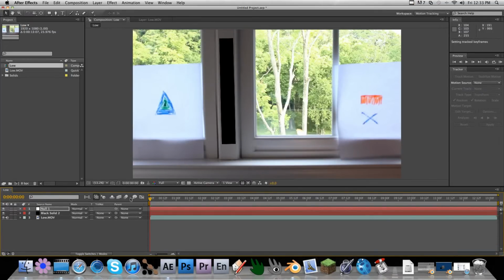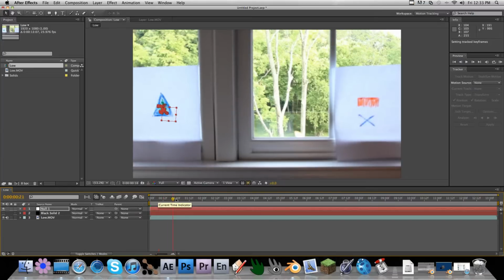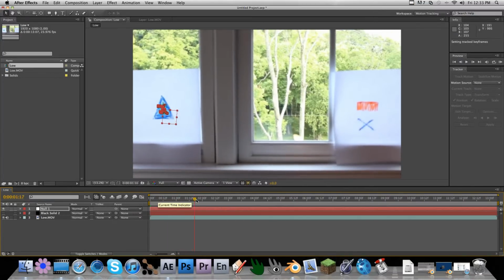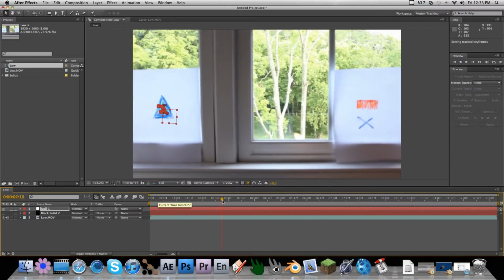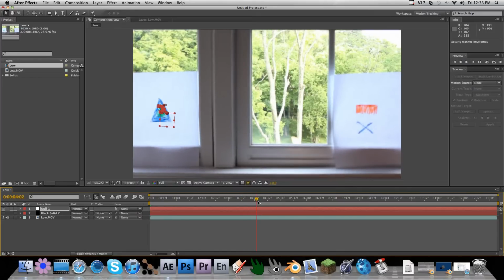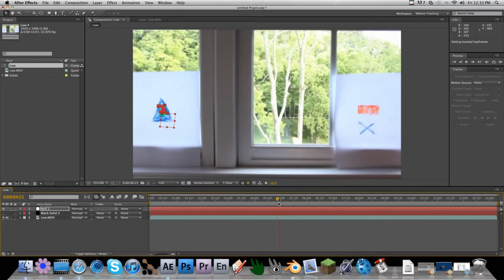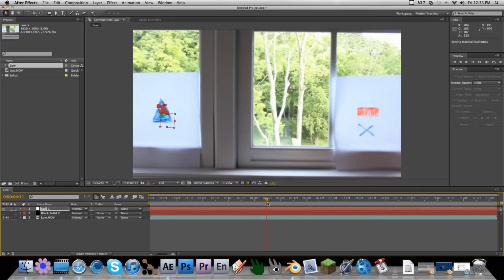And now if we go over here, it's only tracked to a certain point. Well, I tracked a good bit of this. Okay, now we're getting off.